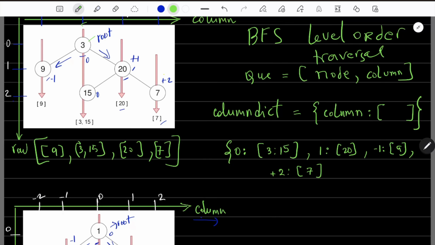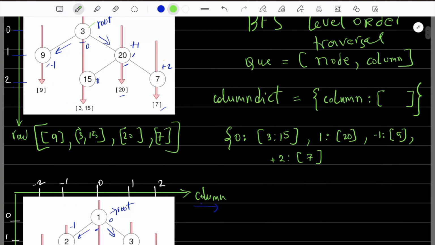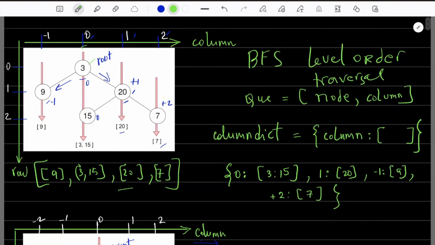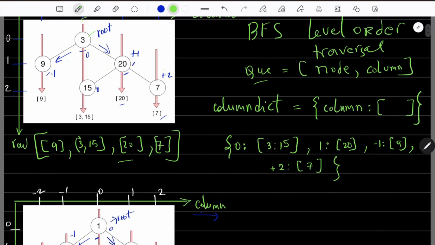After we collect all of these, at the very end we need to construct the list of lists from this dictionary, right? How are we going to do this? While we are doing the level order traversal, after we pop each node from the queue, I will show you in the code how we're going to do that.